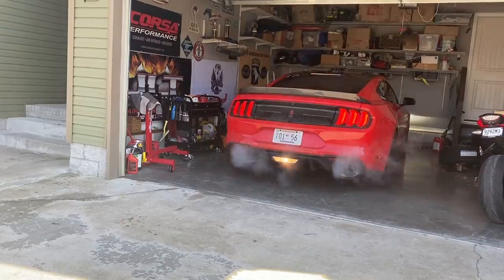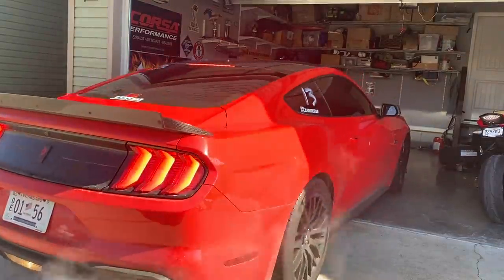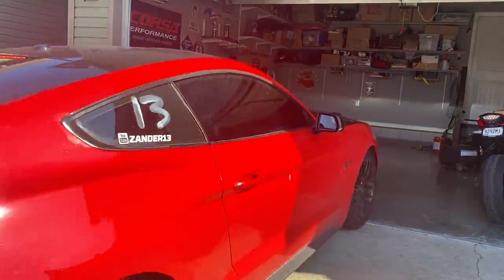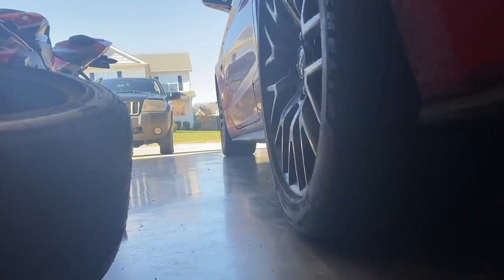Corsa, it sounds so good. I love it. It's freezing cold out here, but we got work to do, guys. Let's do it. All right, so drive shaft. Pretty easy installation, but let's go ahead and get to it.